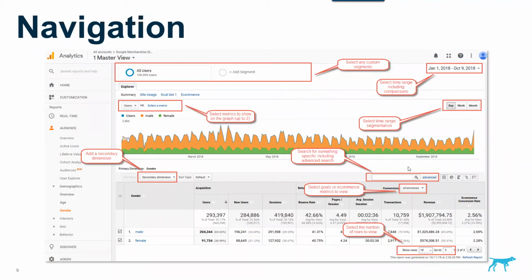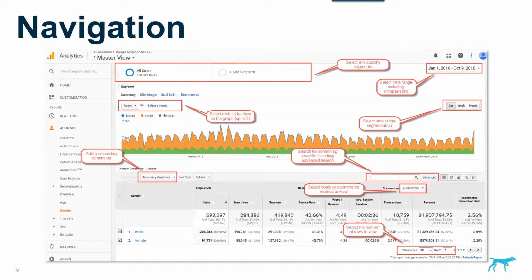Within the report, there's also the option to select what type of conversions you want to see. In this example, e-commerce has been set up, so it's showing me e-commerce data. But if I wanted to see a particular goal, there's a little drop-down option here that you can select and choose the goal or anything else that you want to look at. Right at the bottom right-hand side, it shows you the row count. Again, in this example, there's only 2. But you can see up to 5,000 rows at the same time within Google Analytics. That's the limit.